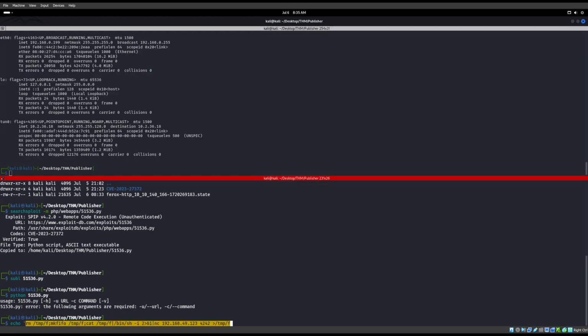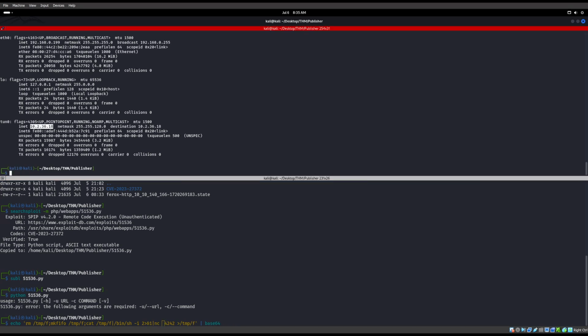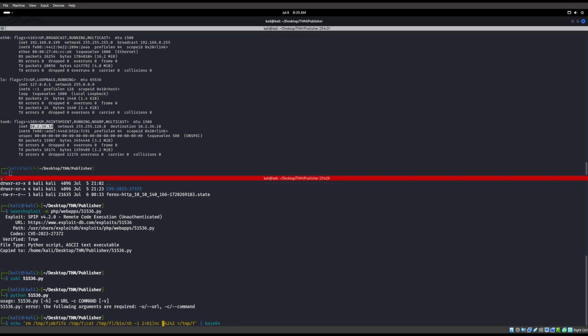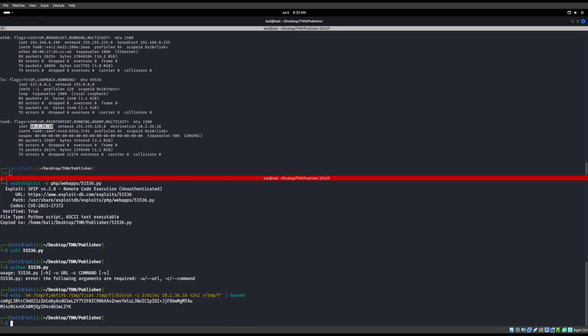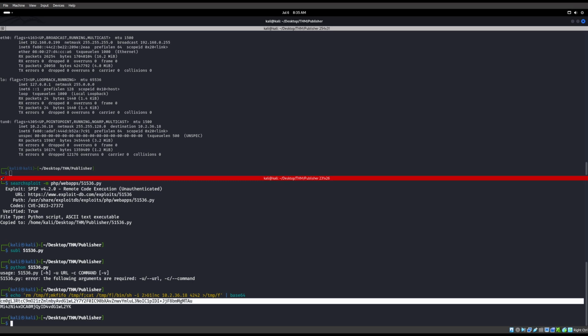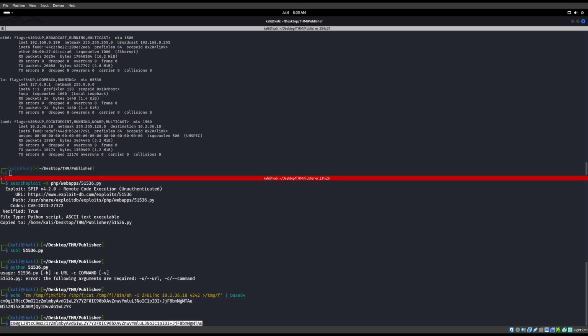So we'll echo that, right? Then we'll base64 it. What we're going to do is on port 4242. We'll go ahead and give this one more try. If not, then we'll just use the Metasploit one. Alright, so there's that base64, right? Don't know why the heck it went like that, but we'll just have to put those two together. So we'll take this right here, and then we'll take this right here.